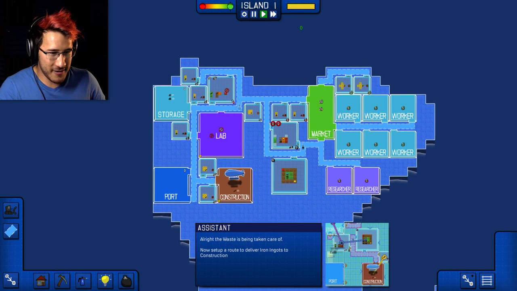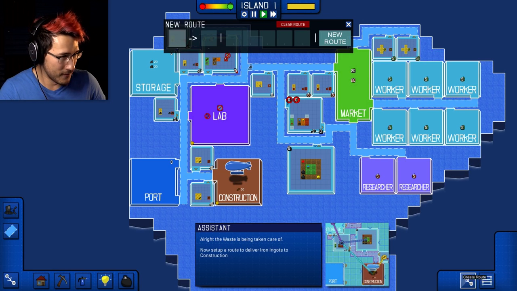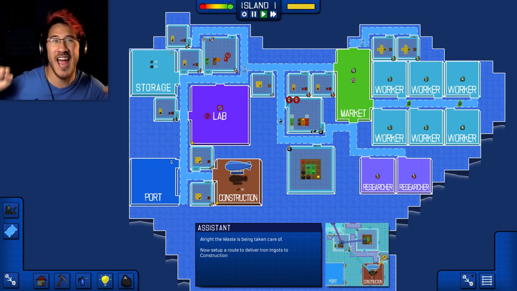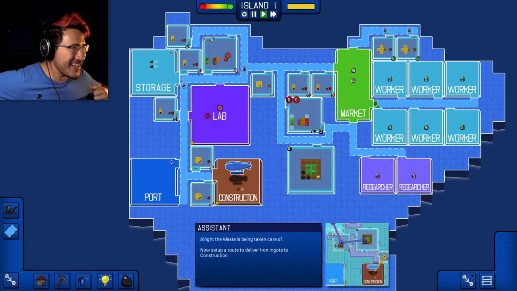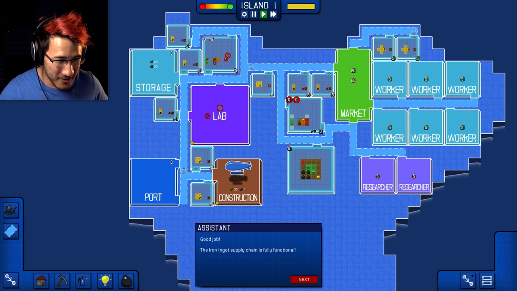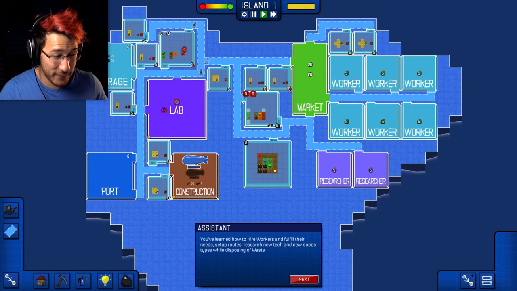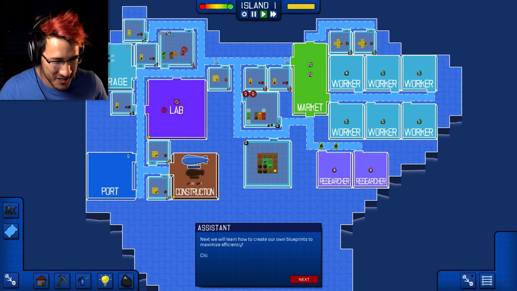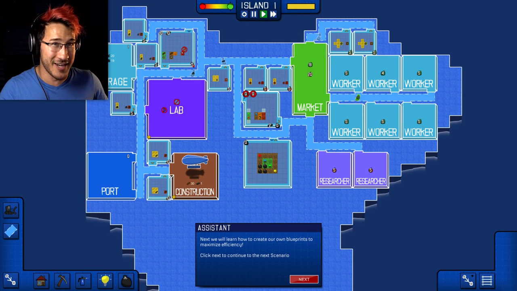Now set up a route to deliver iron ingots to construction. Oh, god damn it! Why is that gotta be so much? Okay. Yeah! Alright! So we got that! We're doing great! I think! Who knows, really? Alright, great job. The iron ingot supply chain is fully functional. You've learned how to hire workers and fulfill their needs, set up routes, research new tech, and new goods types while disposing of waste. Next, we'll learn how to create our own blueprints to maximize efficiency. Click next to continue to the next scenario.